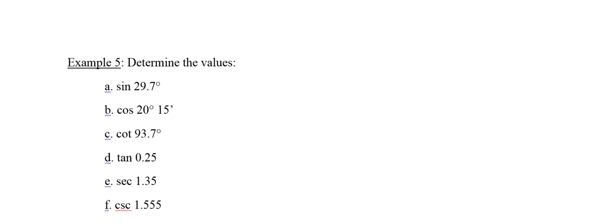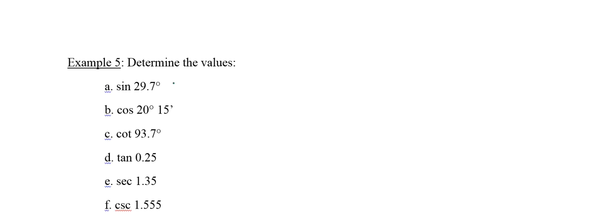Okay, so the first question they ask us for is sine of 29.7. In my calculator here, I have this DEG right here. That tells me that I'm in degrees. So I'm going to do all the degree ones first. I'm going to clear this out. So 29.7, on this calculator I have to plug in the degree first, and then I just hit the sine button, and there's my answer. So I'm going to write down 0.495, and I'm actually going to go out 4 decimal places, 0.4955.